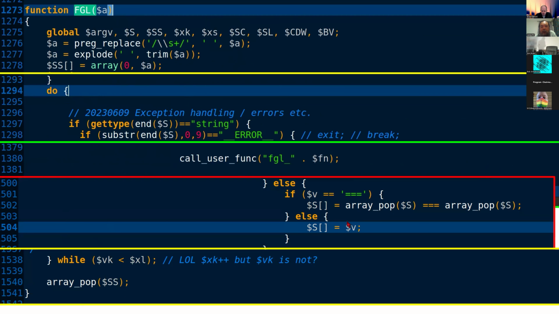If there's no function, then we push the string onto the stack. Otherwise, we just call a function which is user defined. It's really simple.